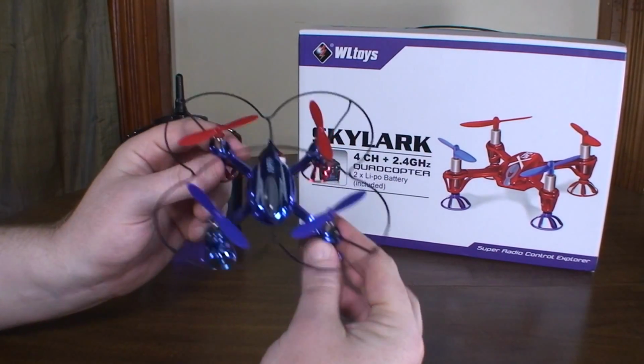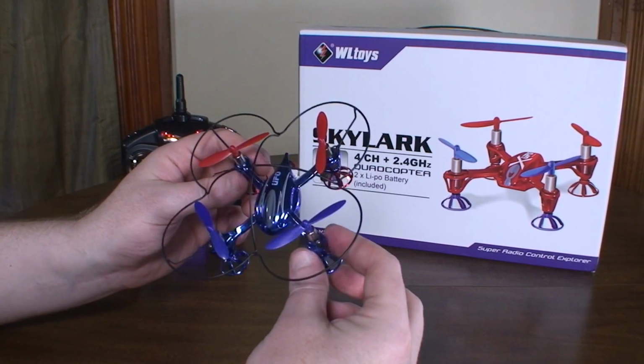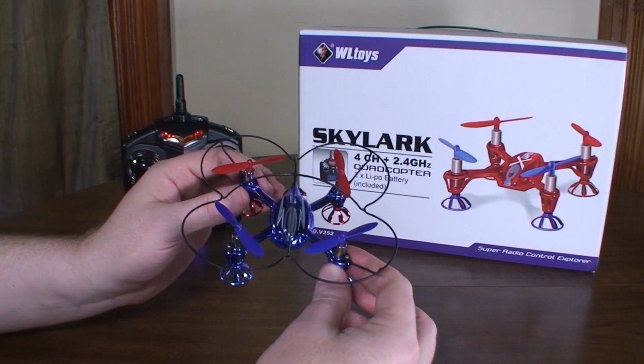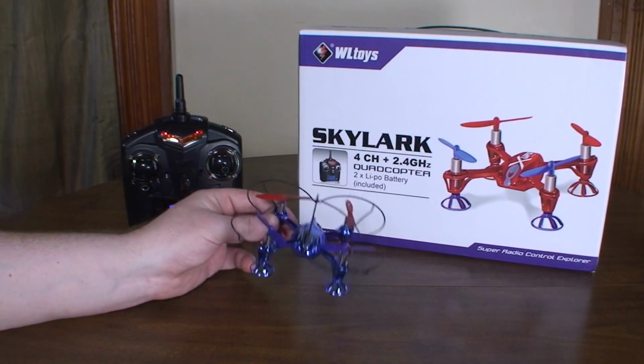So this isn't as great of a night flyer as the original V252, but I think it would still be doable. It's just not as easy to see the red lights in the back.